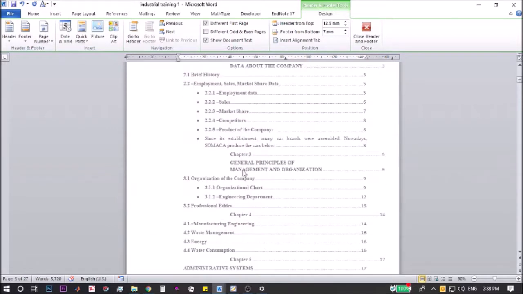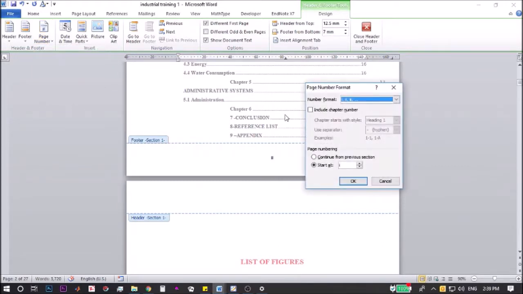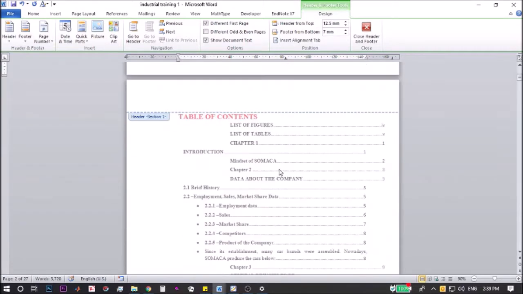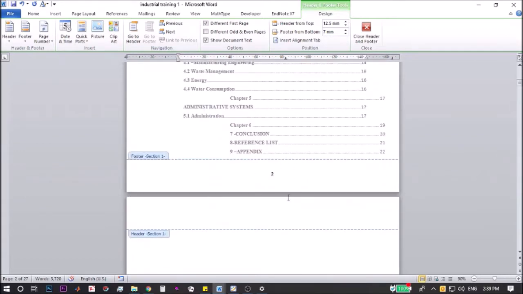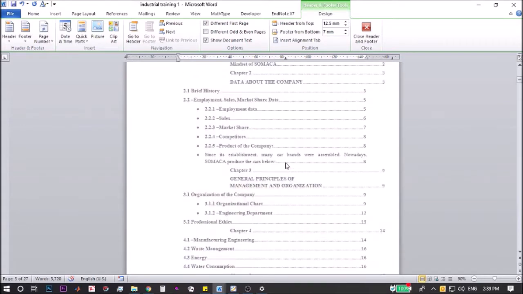Sometimes you may not be able to see the Roman numerals. How to do it? In the Design tab again, click on page number and click on format page number. Make sure that the Roman one is selected. Sometimes it's selected by 1, 2, 3. If I click OK, you can see that this is in English. I need the other version.